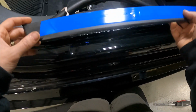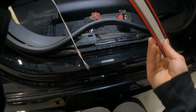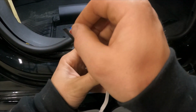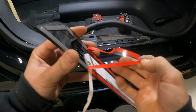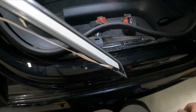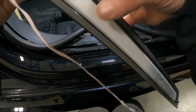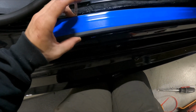But even harder still, of all the interior pieces, were the front door sill lights. I had to take out the seats, lift the carpet, and dig way down to the bottom of the car to reach the connector for these lights. It was a pain having to take all that apart.